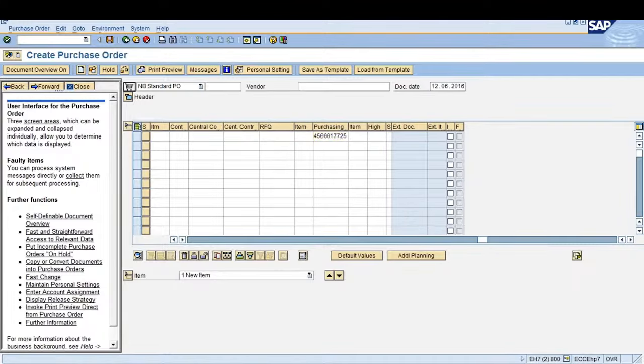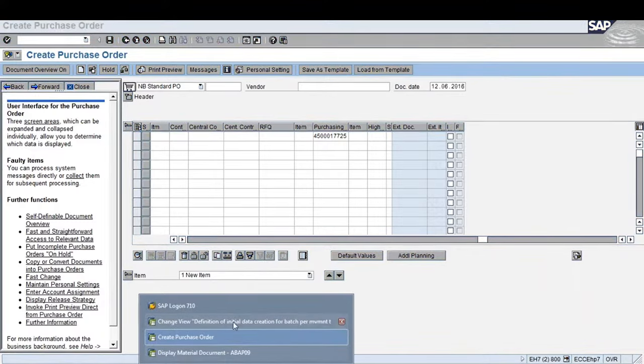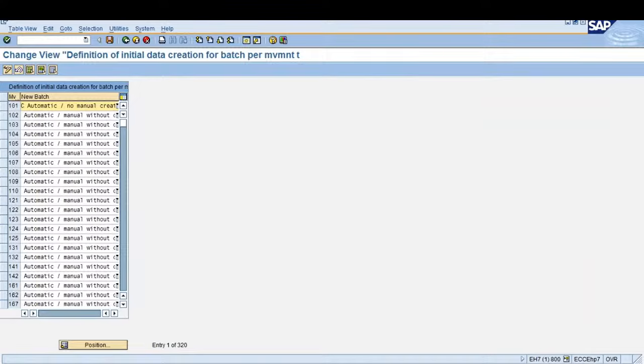You need to check whether any open POs are available to do that activity. That's what we can control in the configuration, whether the batch number can be given manually or will come automatically. These details we can control at the movement type level, how new batches can be generated.